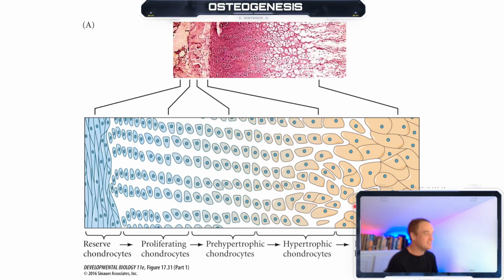And this kind of shows the transition zone where the chondrocytes, or those cartilage cells, start to divide, enlarge. So they start here, the reserve chondrocytes, they start to proliferate, they enlarge, and then they die, and then are replaced by osteocytes, or these mature endochondral bone cells over here. So they kind of grow up, and then they end up dying. So they're still there, but they're not actively proliferating, and instead are becoming ossified bone cells.